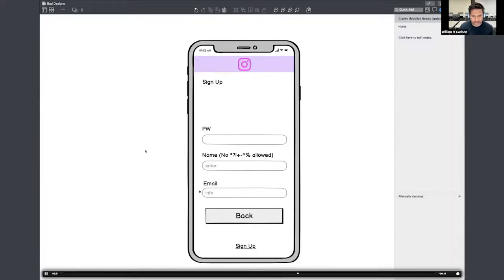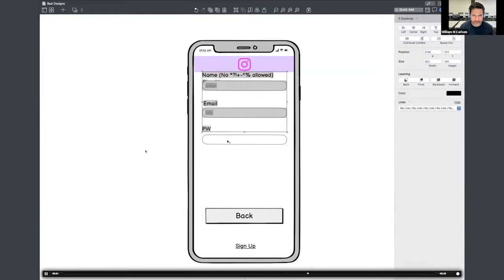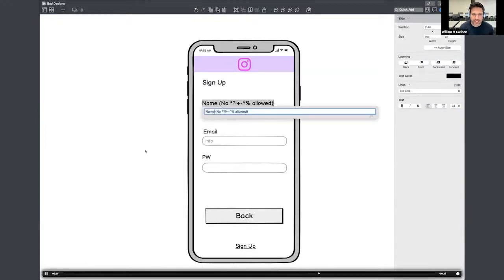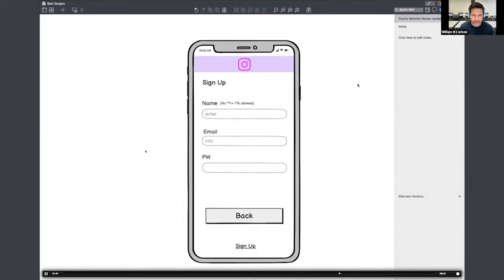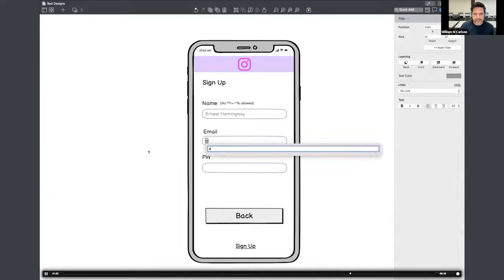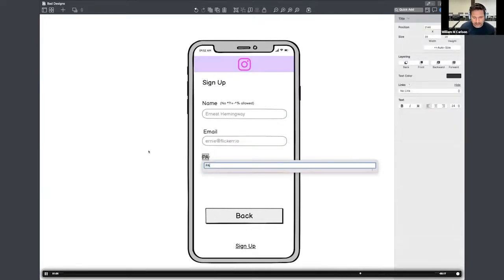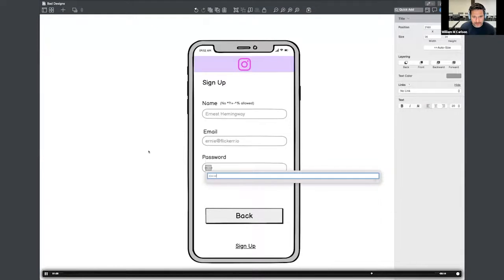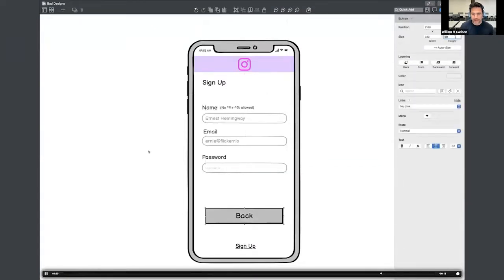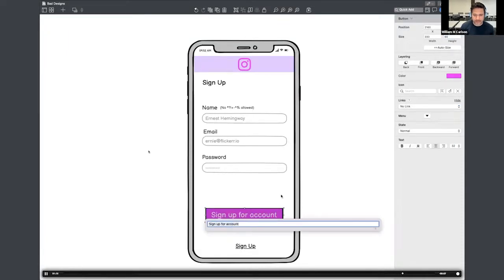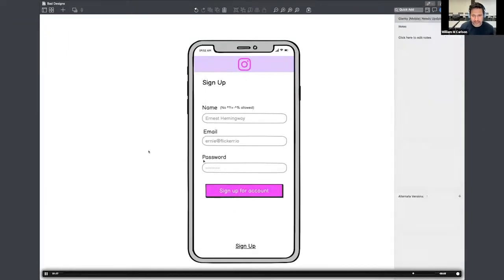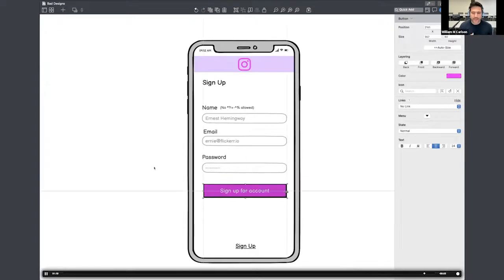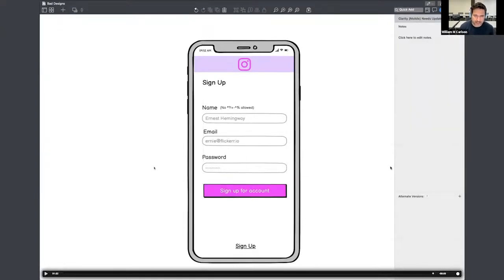the order of the input fields to me is wrong, because it'd be name, email, password. That's something I'm going to expect, as I use a lot of web products. It would be very weird to start with password. And again, making sure I'm clear what each of these input fields are and what my options are to put in them will help me make my decision quicker. The sign up button was also a secondary button, which I should change here. But again, all these little changes make it extremely clear what I'm supposed to do.